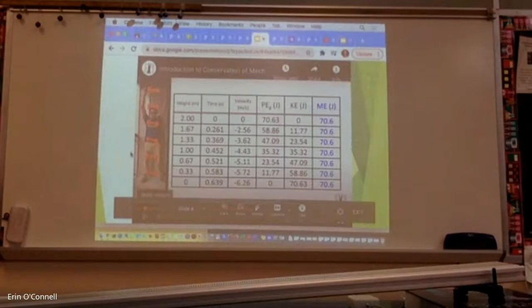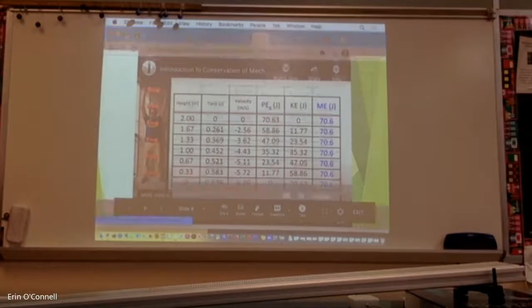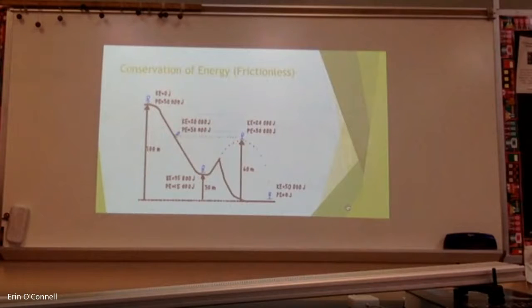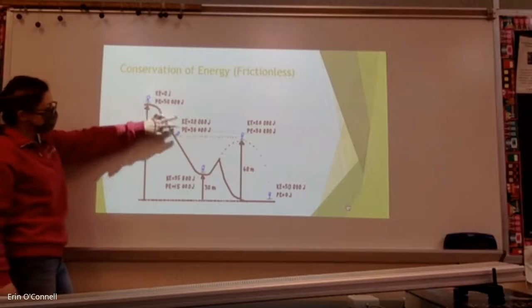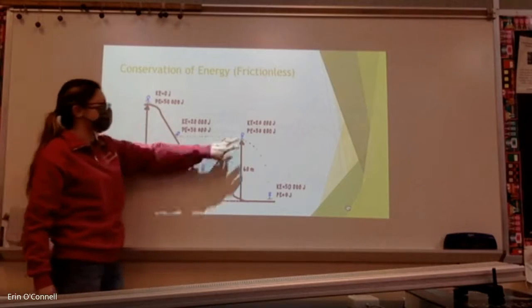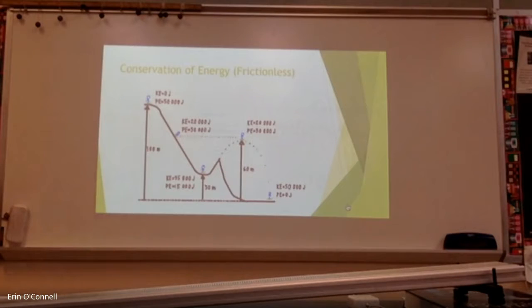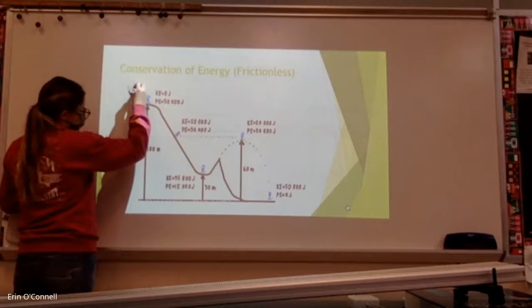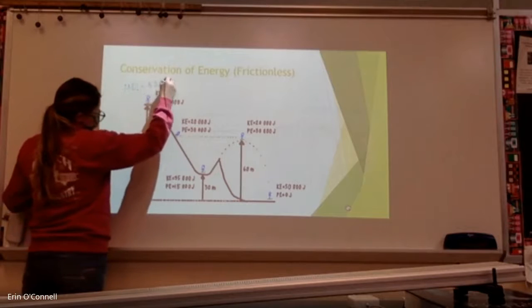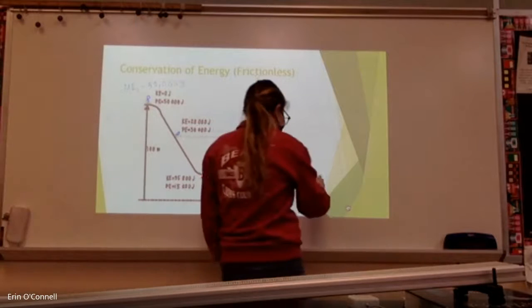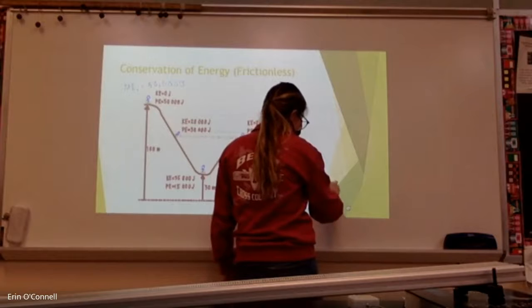Okay, so let's take a look at how this would play out in a few AP-based problems. You can see here, this is on your page, when you add these together at each position, you'll get the same total amount of energy. Same total amount of energy. So initially, our mechanical energy will be 50,000 joules. Finally, our mechanical energy will be 50,000 joules.